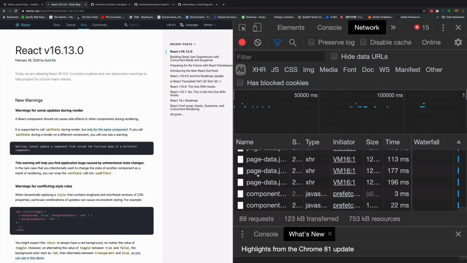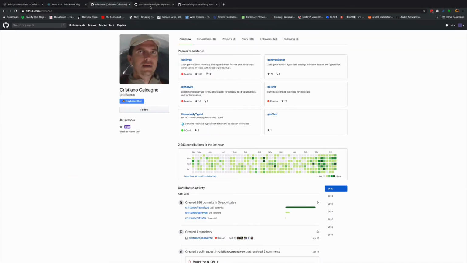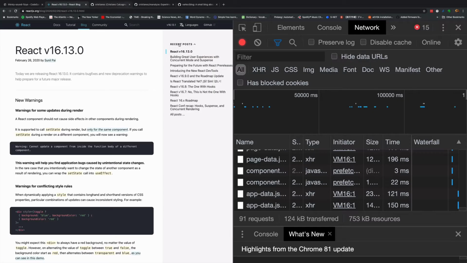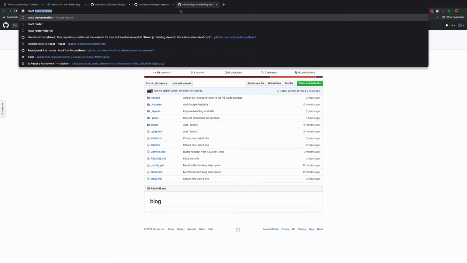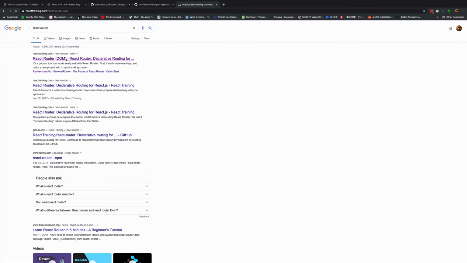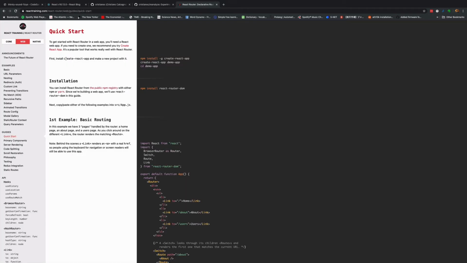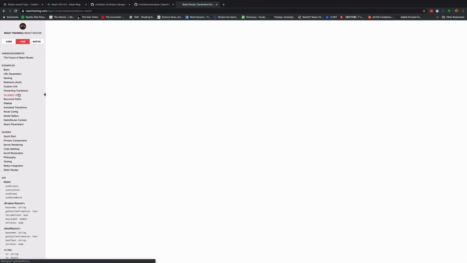So now the question is, how are we achieving this with React? How is this website being so fast compared to a normal website like github.com, which doesn't run on React? And for this comes React Router. So I'm just going to open the web page of React Router. Even if you look at React Router, it initially took a while to load, but once it has loaded, we can quickly jump around to different pages.